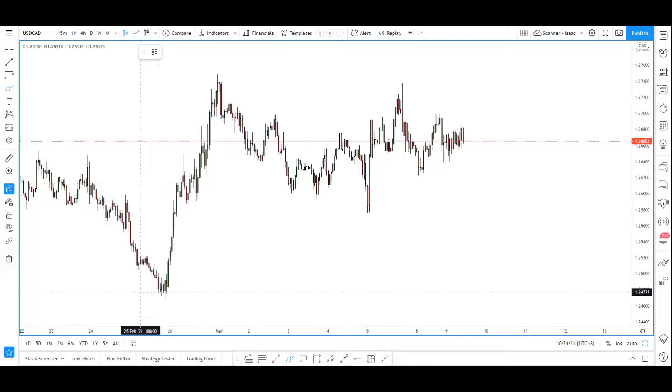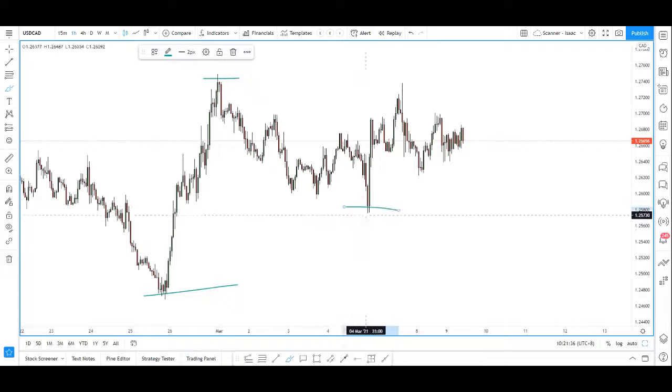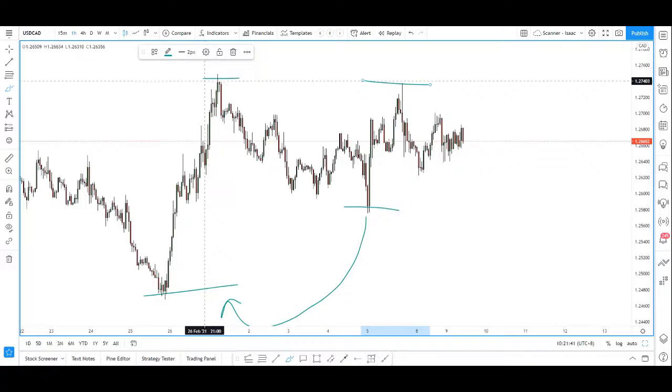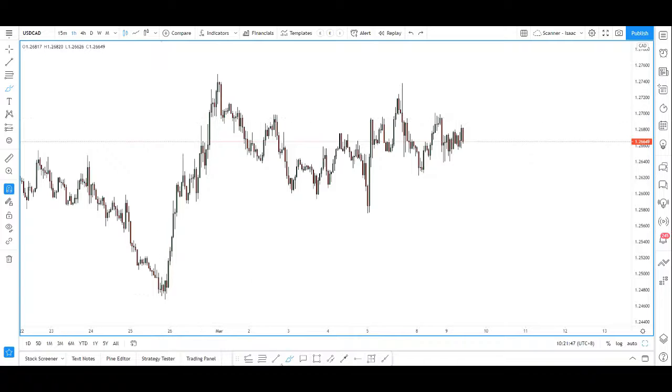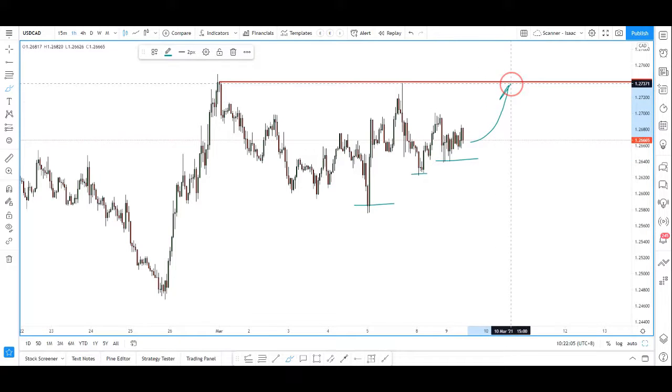Right, so we see that price started off from the low here, went up, made a high, came back down, made a higher low compared to this, and then tested the same high again. If we were to look to the left and draw one line across, it's essentially the same level. So when we see that price continues to make a series of higher lows, we can safely say that on the shorter term, on the intraday time frame, price could very well push up to test this same high once more.